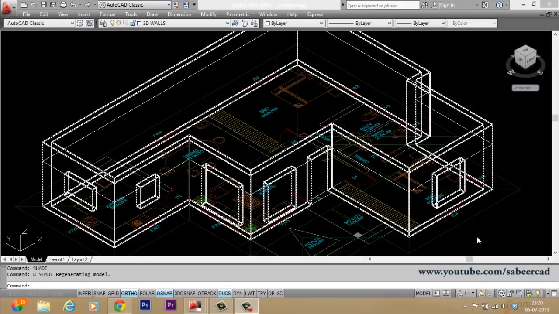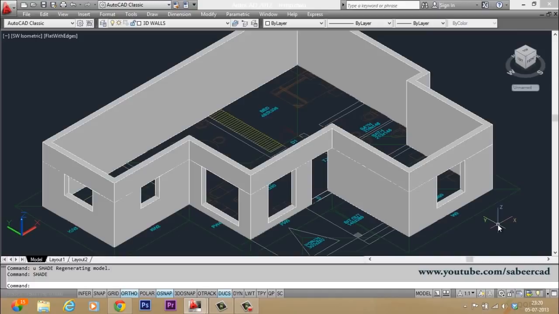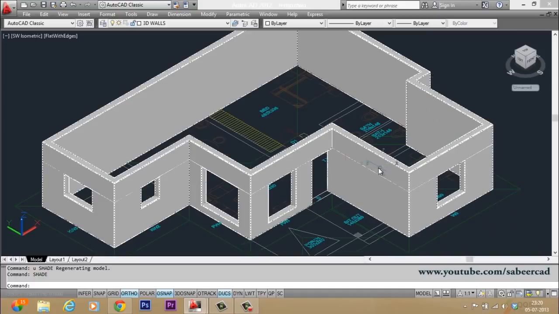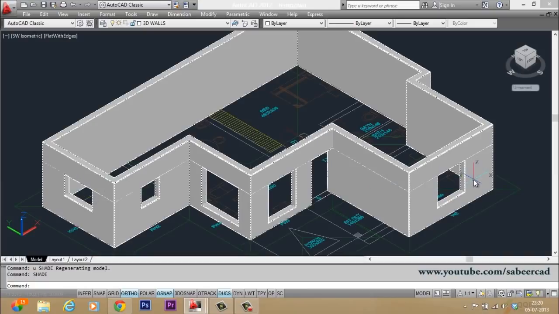And by the time you complete creating cutouts on the respective window and door locations, your 3D model will appear like this. Now let's shade the model. This is how it will appear. Now you can see that you have created cutouts for the doors and windows only on these sides, because I actually want to create a southwest view.